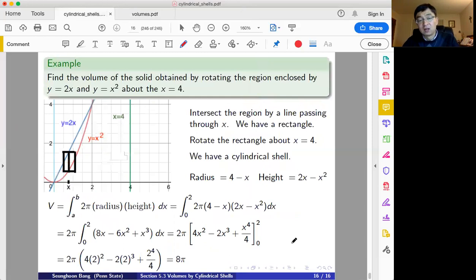This is the whole idea for finding volume problems. What's the key part? The last one is the key part. We have one region bounded by y equals f of x and y equals g of x. So how can you find the volume? Depending on the rotating axis. If the rotating axis is a horizontal line, you have to use the disk or washer method. If the rotating axis is a vertical line, you can use the method of cylindrical shells. This is the whole idea in sections 5.2 and 5.3.